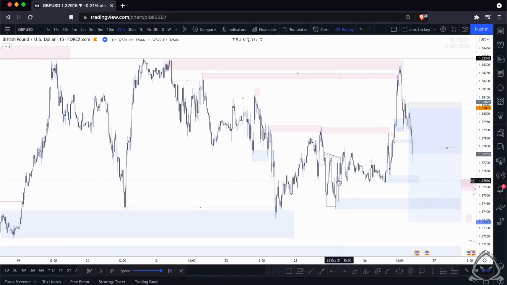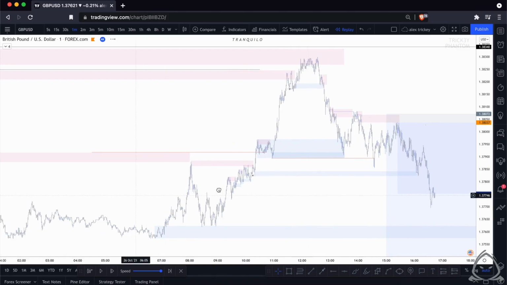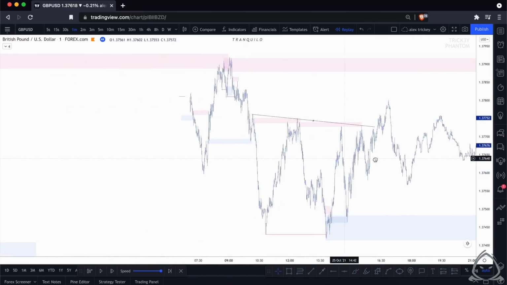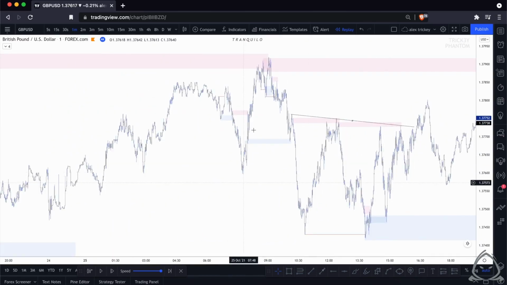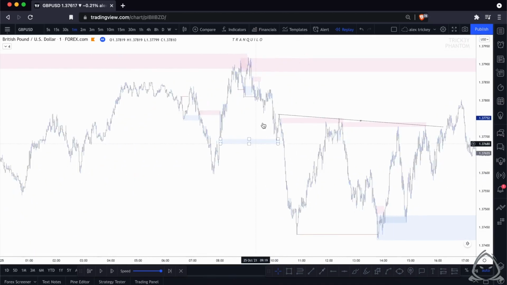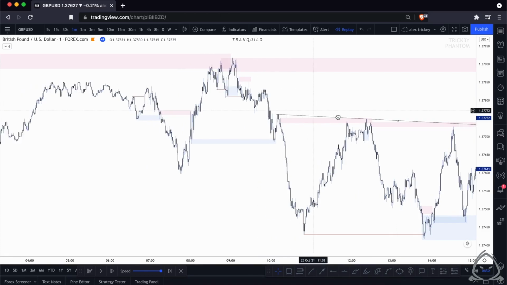This is where, if you did want to trade these levels, they can be trickier, but they are doable. The main thing really is using the time frames, right? We know at this point that supply was in control in terms of 15 minute, but what we can do is look at the 1 minute and see, okay, we have weak structures either side of us, who's in control in terms of the 1 minute? We can look for the 1 minute interactions between supply and demand and determine who's in control that way.